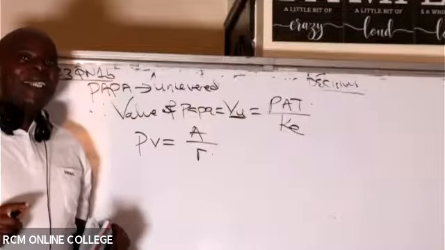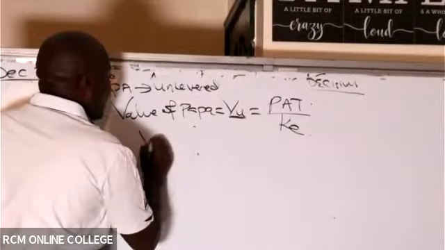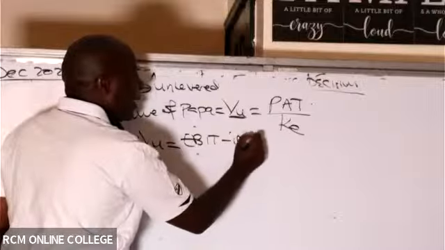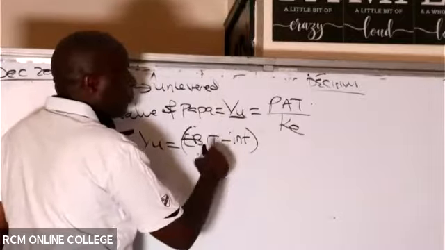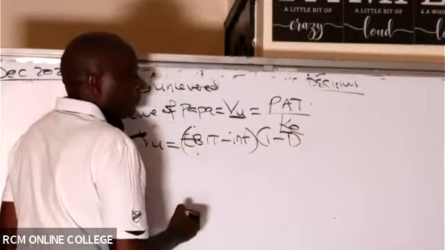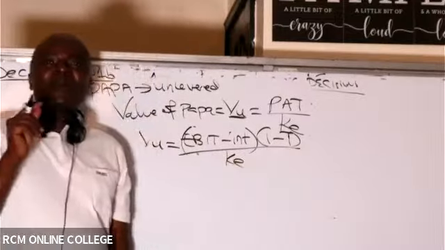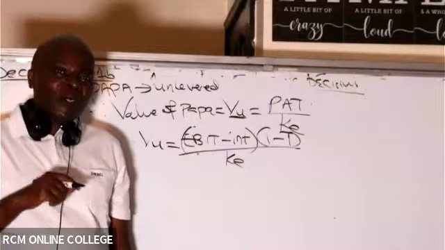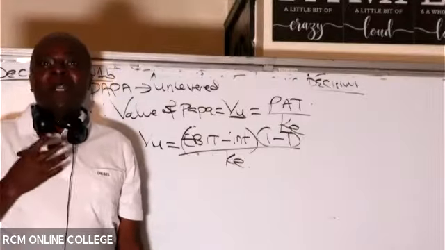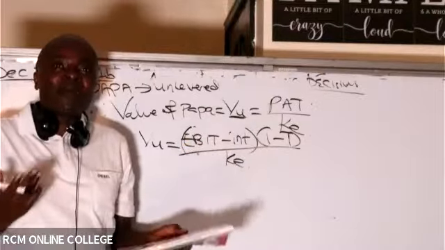But now, my good students, how do we get this part? If you can remember, we normally talk of EBIT. EBIT minus interest. And then to get profit after tax, we shall come under less taxation, like that. And then we divide this by the cost of equity. Of course, I am aware that this examiner has told us this is MM1 without taxes. I'm aware. But I always like putting my formula like that permanently. I'm aware that this firm is unlevered, but I always want to put interest on debt, knowing very well that it shall be zero.